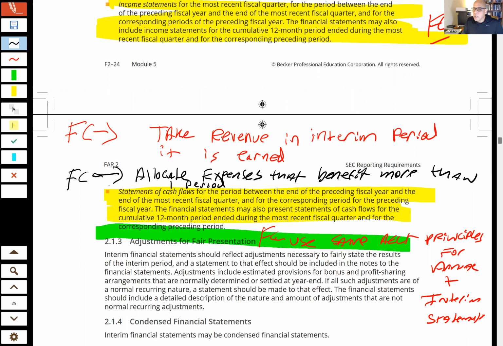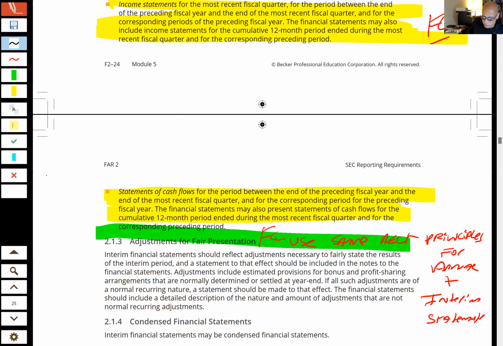So let's say they incurred an expense of 100,000, and that 100,000 will benefit the second and third quarters. So what should you do with that? 50,000 in the second quarter, 50,000 in the third. Good. Okay, good. And then there's a question that kind of tests this up here that I just had you flashcard.